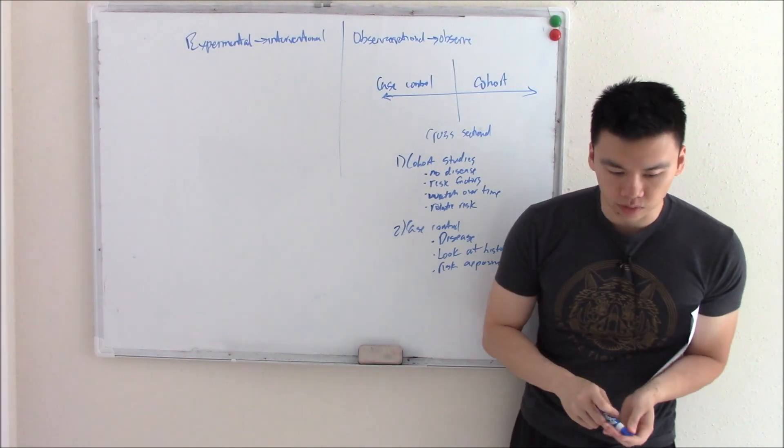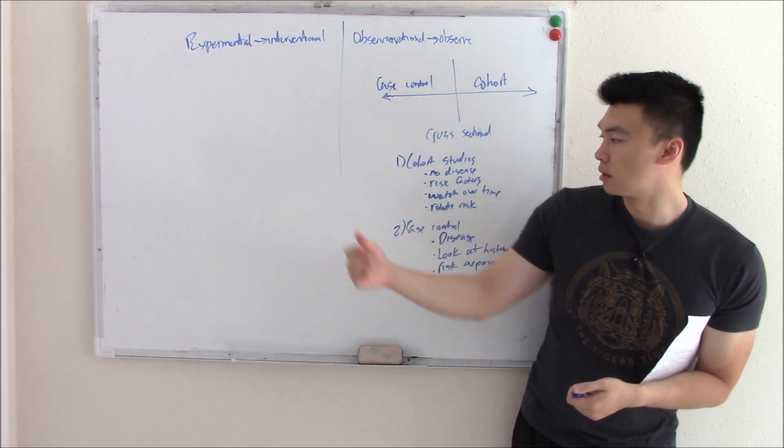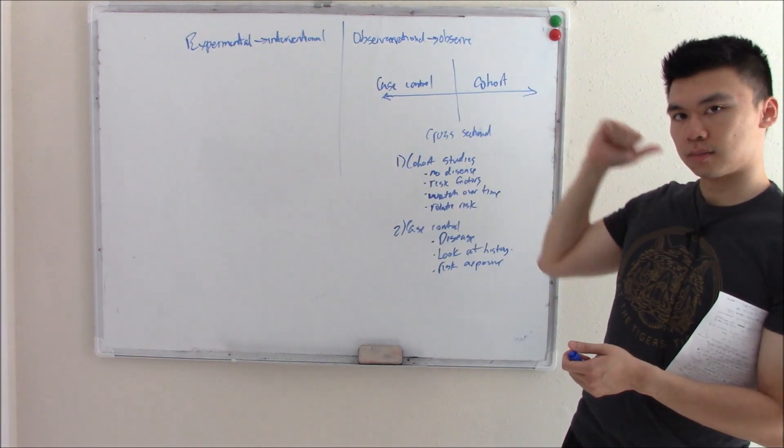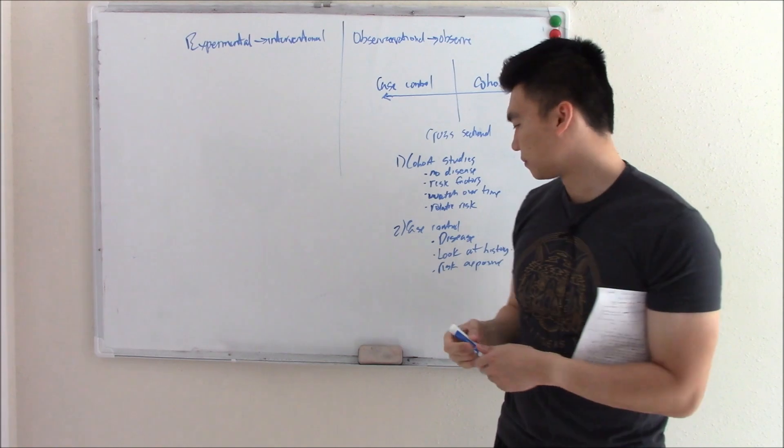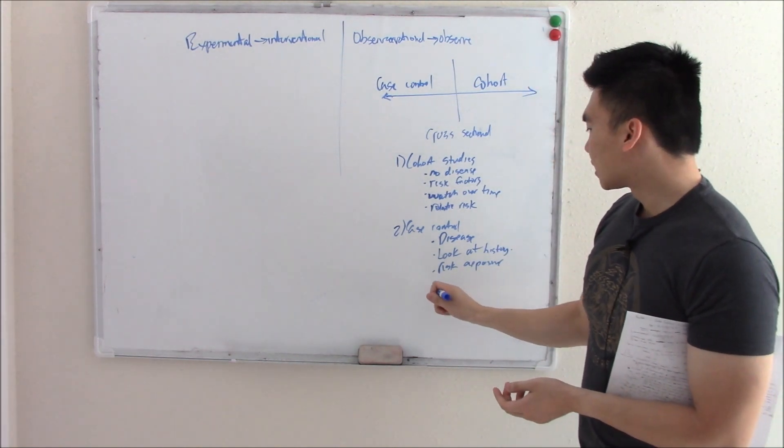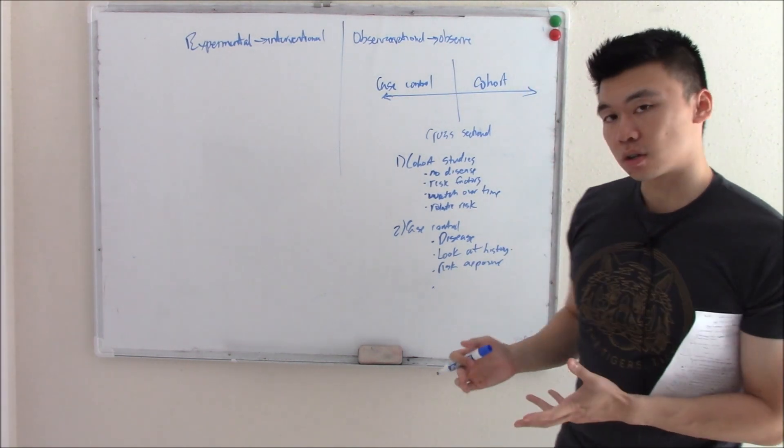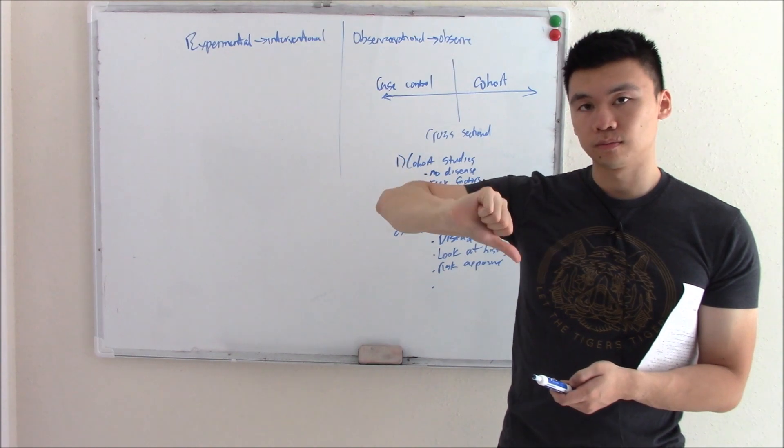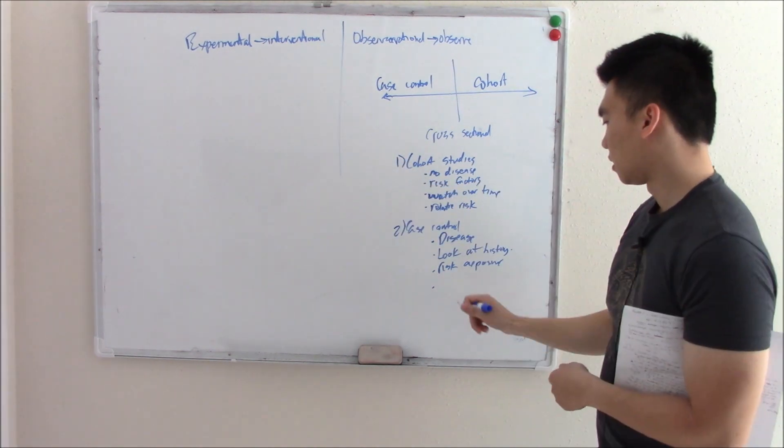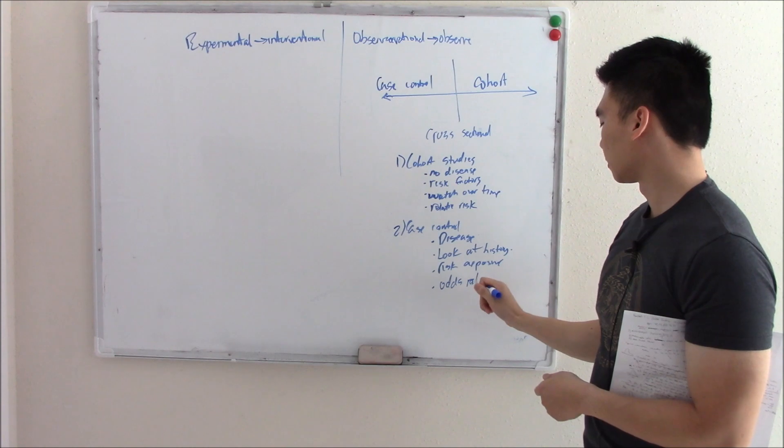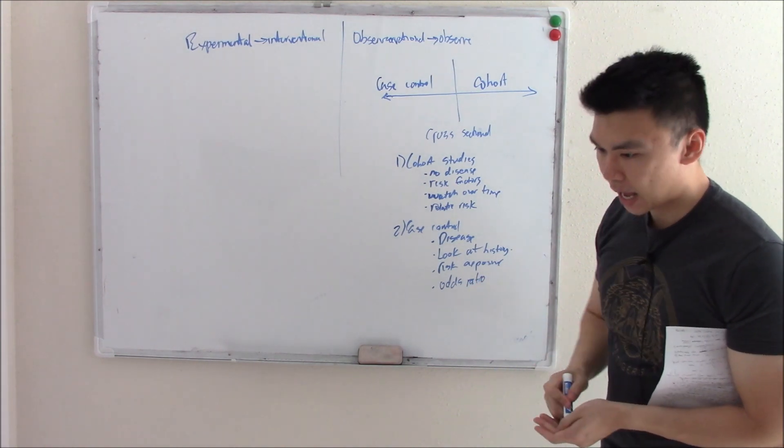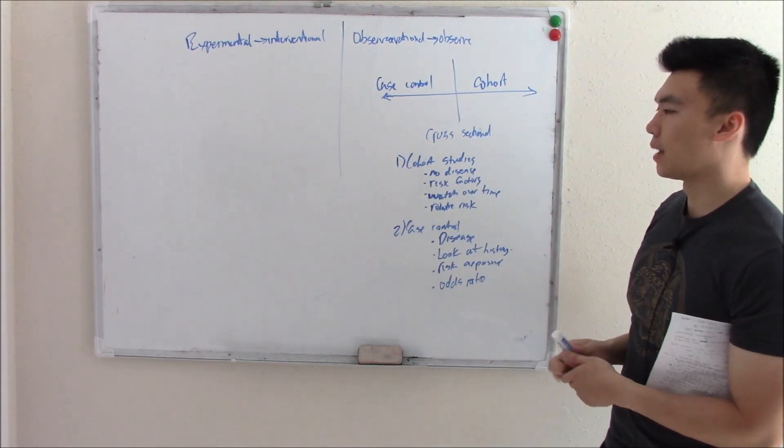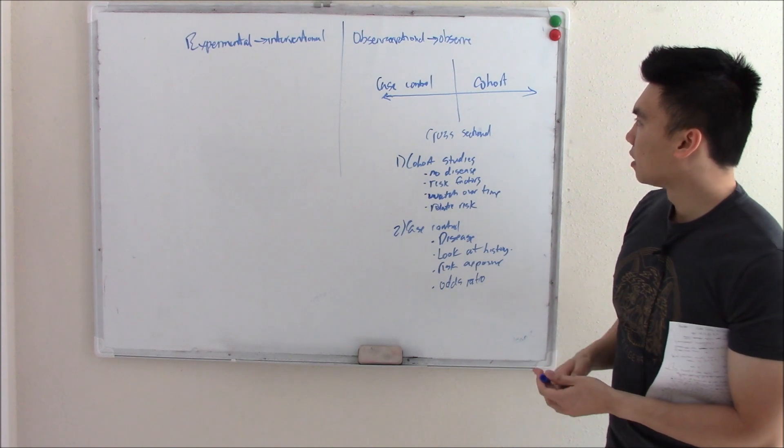What you're looking for is if they were exposed to those risk factors. You're looking for risk exposure. So cohort study, we said you get a group of smokers and see if they developed lung cancer. In case control, you get a group of people with lung cancer and you see if they were smokers. You look back and see if they have any risk factors. One of the things case control studies measure is, the patient has lung cancer, what are the odds of that being due to the risk factors of smoking? Fancy way of saying that? Odds ratio.